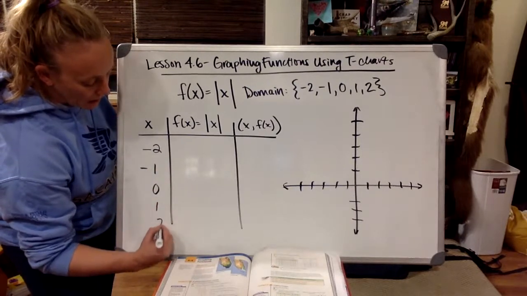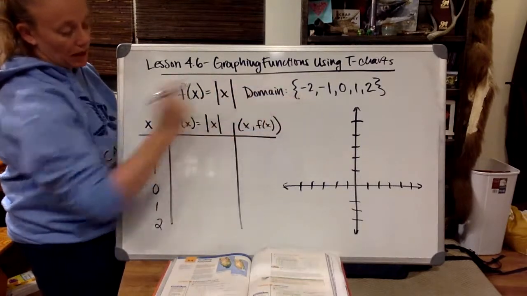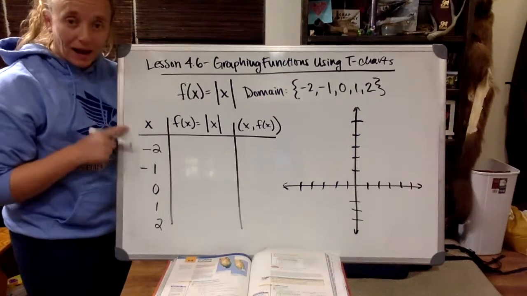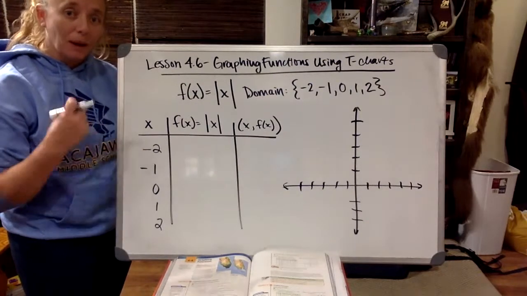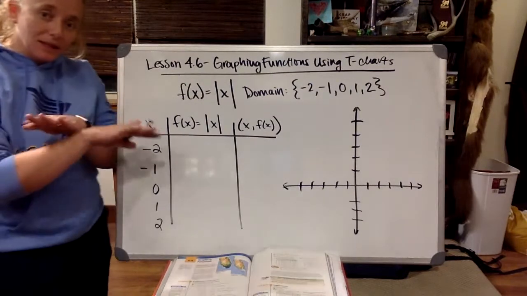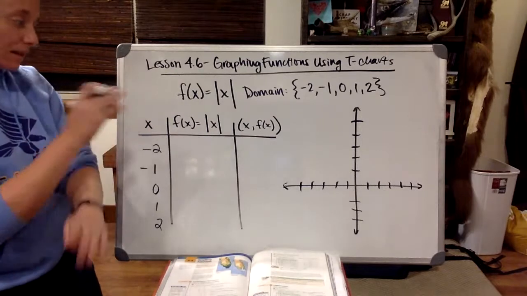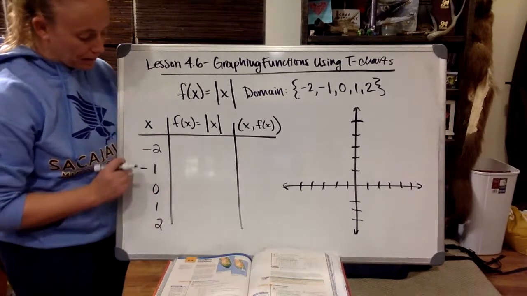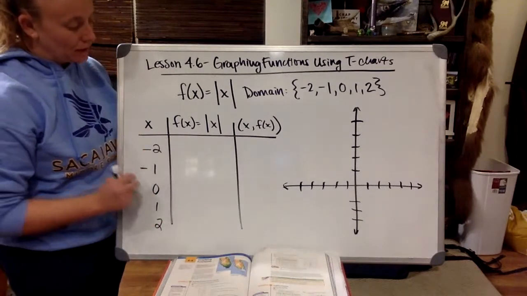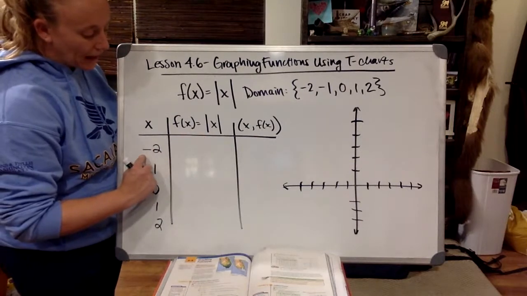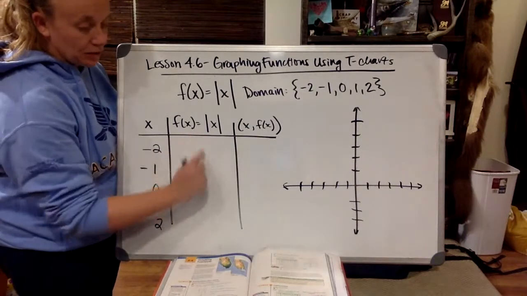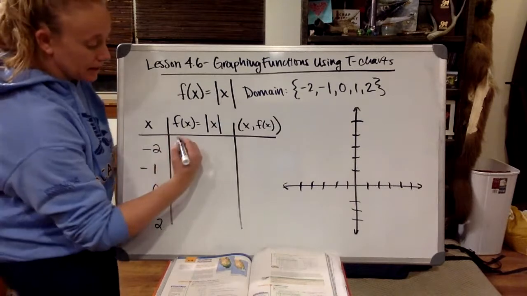So I'm going to take those discrete points, these domain values, and put them in for x here, because I know domain is all about x values, right? Domain is the land we're ruling, x is on the ground. Yeah, all the same thing. So I'm going to put those domain values in there, and I'm going to add those domain values to each of my functions, and I'm going to truly create this t-chart.